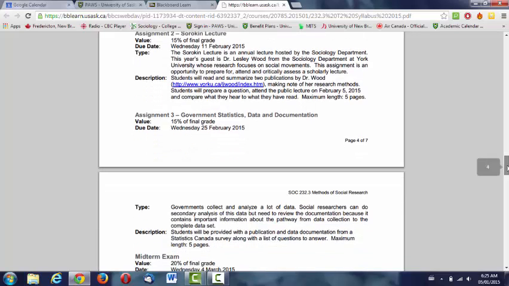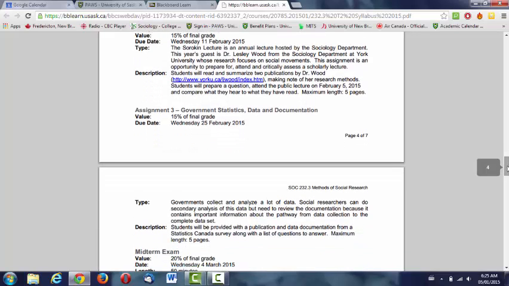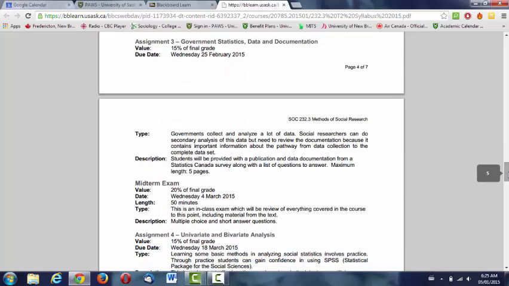The third assignment is an opportunity for you to work with government documentation and reports and data. And so on Blackboard, I'll show you in a little bit, you'll have access to a government report and the data upon which that report is based. And so the assignment, which is detailed for you in Blackboard, has a series of questions to answer based on the report and the data and documentation of the data. It's a pretty straightforward assignment. Again, it's no longer than 5 pages.